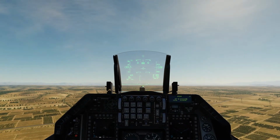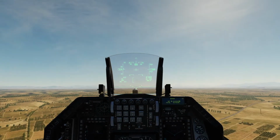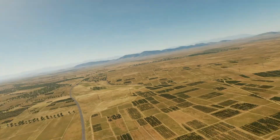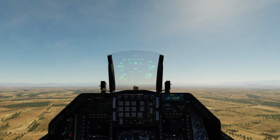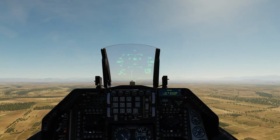But I do know as an end user, it's disconcerting when you're using the correct technique coming in and the plane is jolting around like that. It's kind of like, oh crap, did I land wrong? What did I break this time? Compared to other airplanes in DCS as well, that's the other thing.